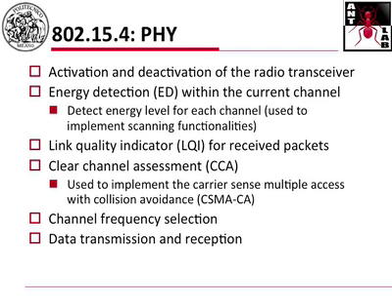Let's go up to the top. The other functionality is activate and deactivate the radio, which means that since we are talking about networks running in a duty cycle way, we need to switch the radio on and off very frequently. This means that the physical layer, which is responsible for handling the physical resources, must be able to do that. So you must have hooks which you can use to communicate with the physical layer that you need to switch on and off the radio. And this is the first bullet there, activate and deactivate the radio.